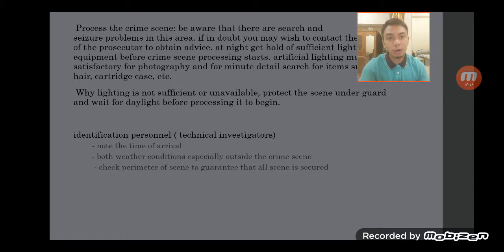Next is identification personnel or technical investigators. Identification personnel must note the time of arrival and note the weather condition, especially outside the crime scene, whether it is rainy, sunny, or cloudy, because these are factors that affect the crime scene and potential evidence, because this affects the moisture in the air, the humidity.